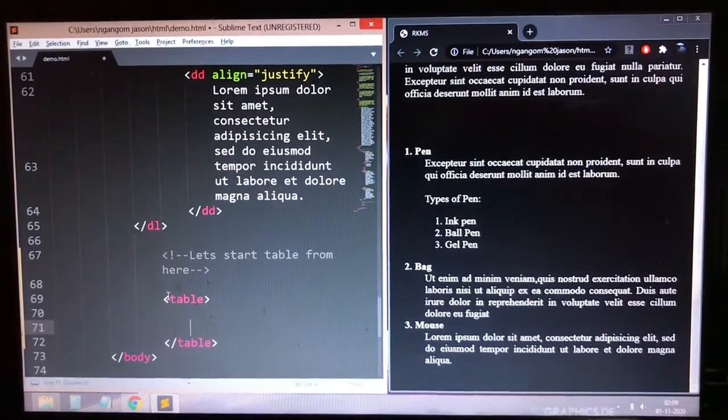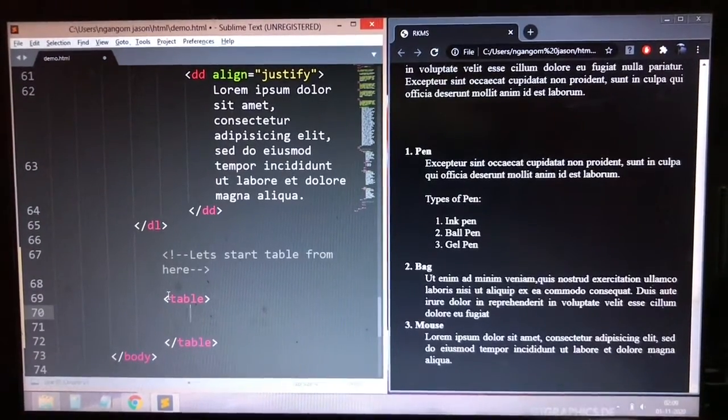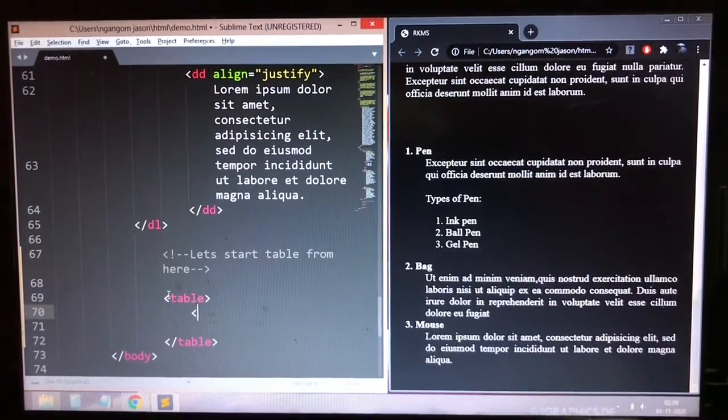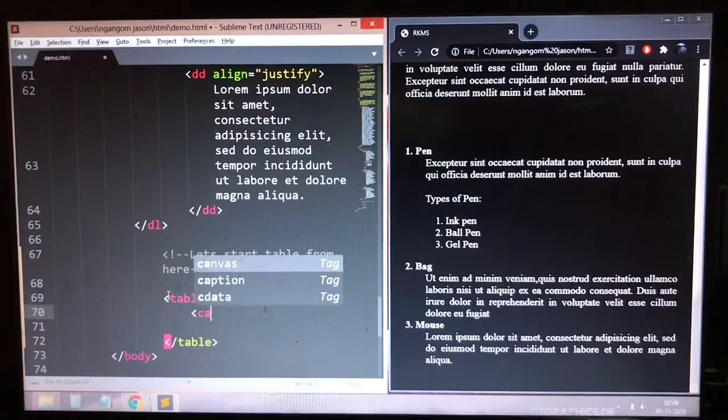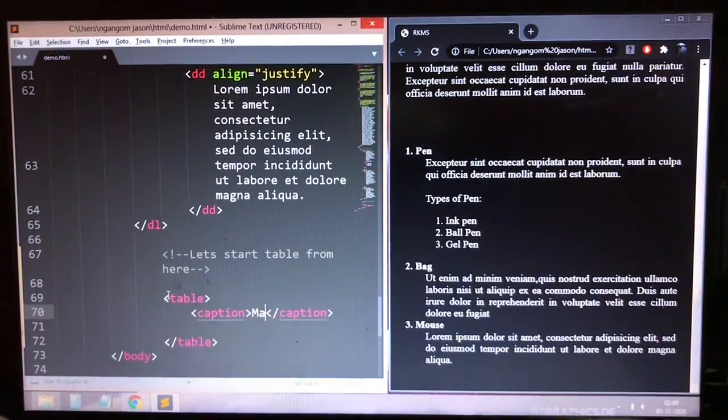After that, what do you want to write as the heading? Let's say we want to write about a marked list. So in the caption you have to write marked list.